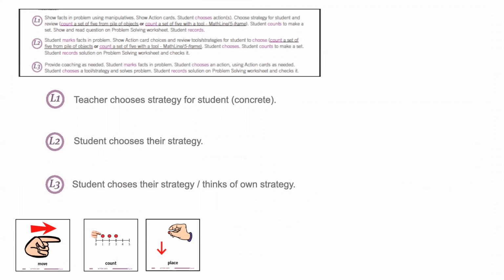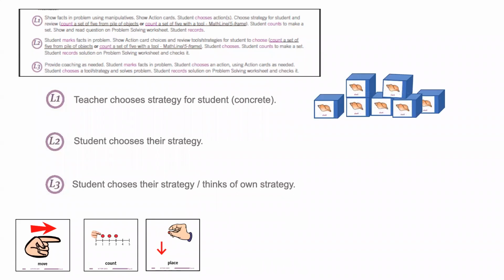The problem-solving activity has differentiation embedded into it. Notice the symbols L1, L2, and L3. These are representing the leveling system that is used to support students when working with the materials. Read through each level of support and decide on the appropriate level for each student. At each level, the action cards and the materials are provided to support the student to solve the problem.